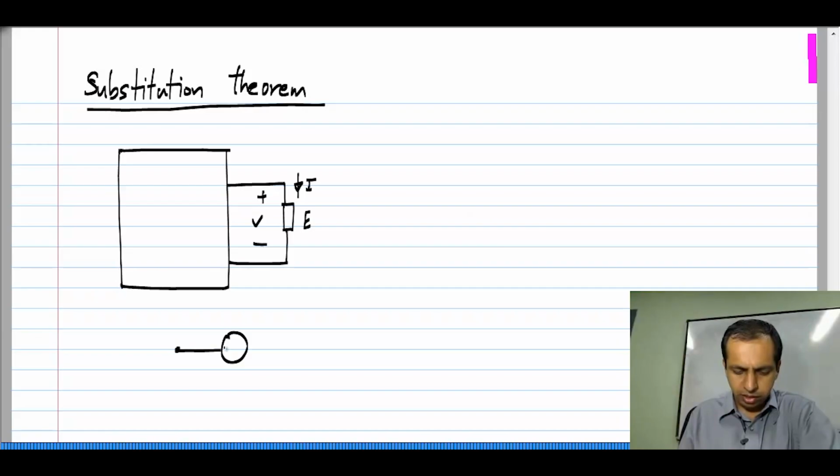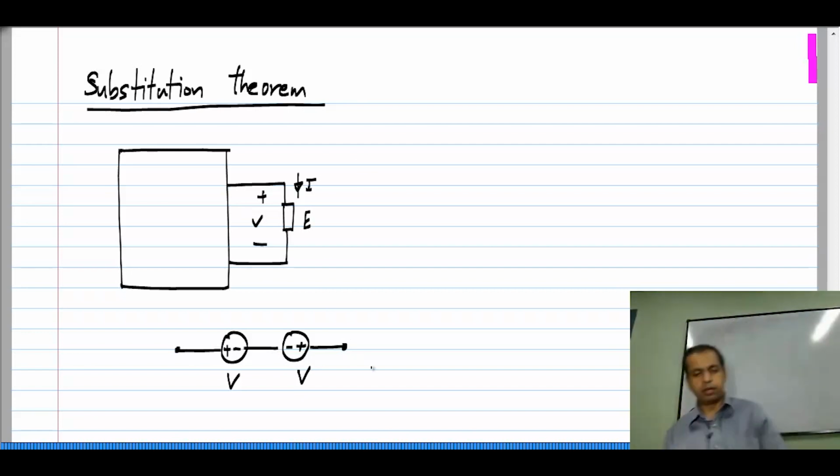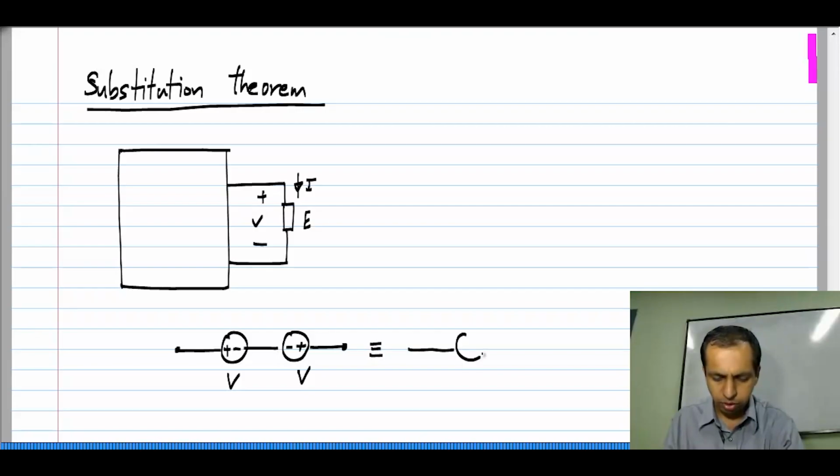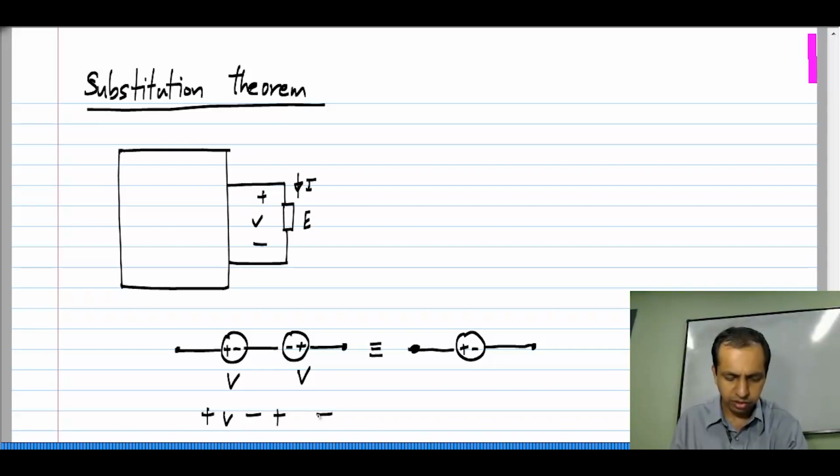First of all, I will consider a series combination of two voltage sources connected oppositely. If you look at the polarities, this has the positive sign on the left side and this on the right side, and both have a value of V. Now, this is equivalent to a single voltage source whose value is the sum of the individual values. With the polarity, I have V, and in the same polarity I have minus V because of this source. So, the whole thing is equivalent to a 0 volt voltage source.